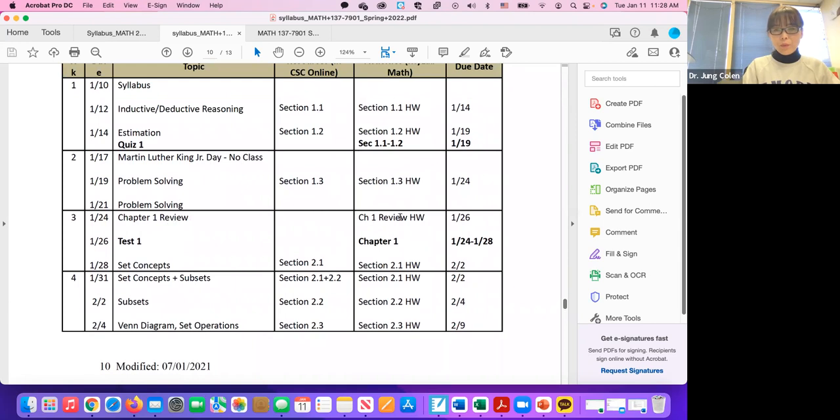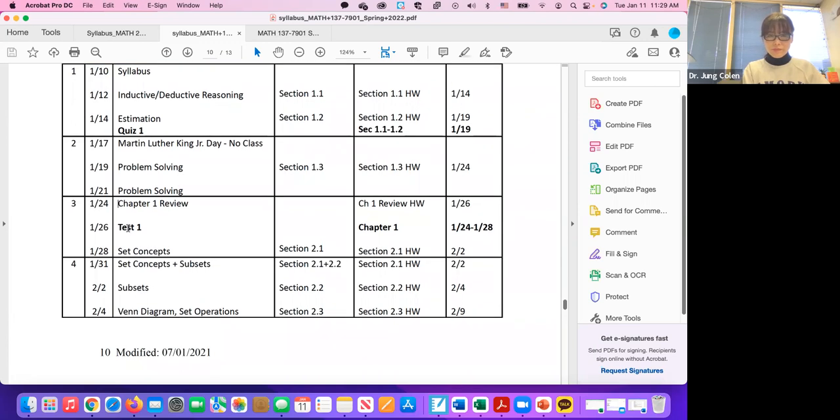Chapter review homeworks are usually much longer, right? So even if I say it's January 24th, I usually open it way ahead, around the second week or so, okay? So you can always start this work earlier than other homeworks. Like test 1, all the tests will be open for more than 2 days.